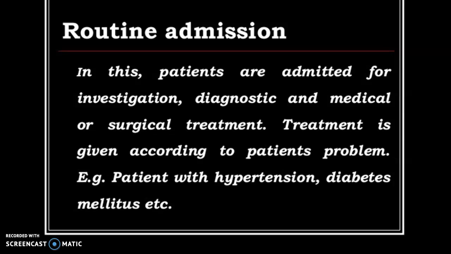Next is routine admission. Routine means daily, what is happening as usual, normally what is taking place, and they will be getting admission to the hospital. In this, the patients are admitted for investigation, diagnostic, and medical or surgical treatment. Treatment is given according to the patient's problem. For example, a patient with hypertension or diabetes mellitus. Hypertension means BP, blood pressure, is high, and diabetes mellitus means the sugar level is high. Such disease conditions occur.